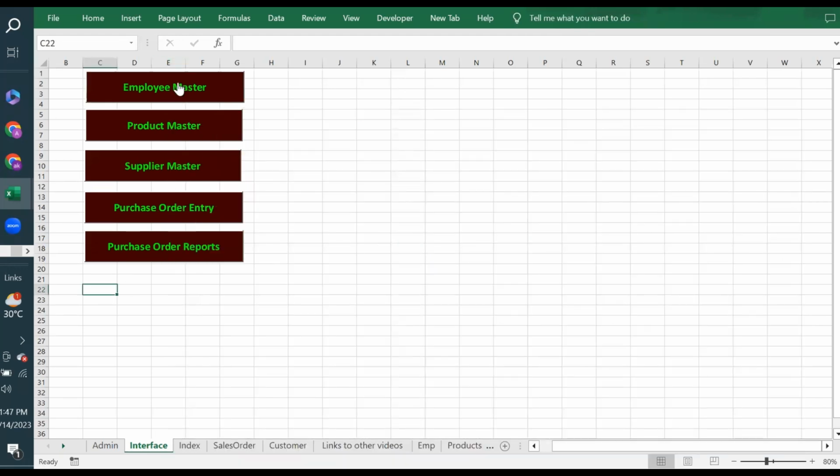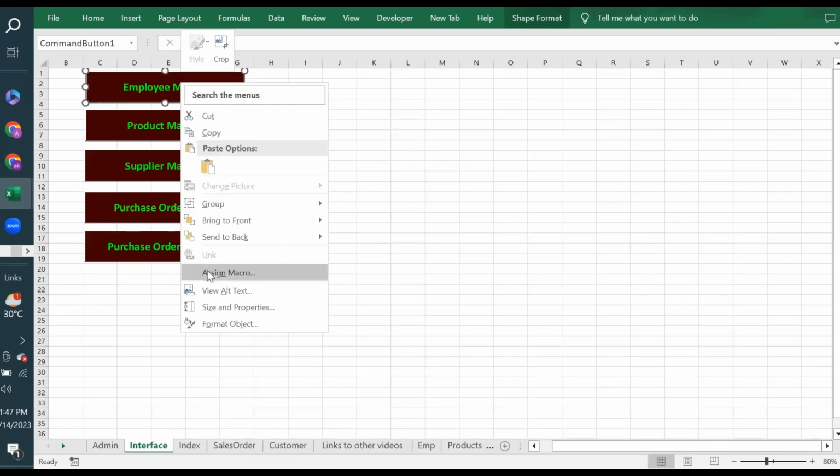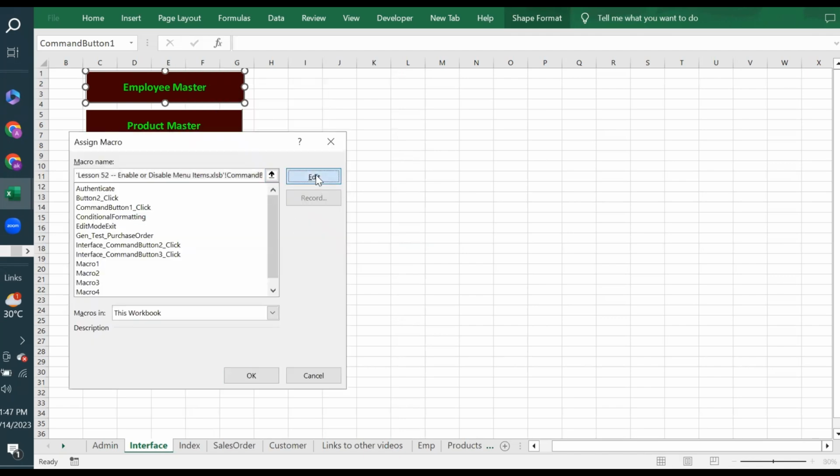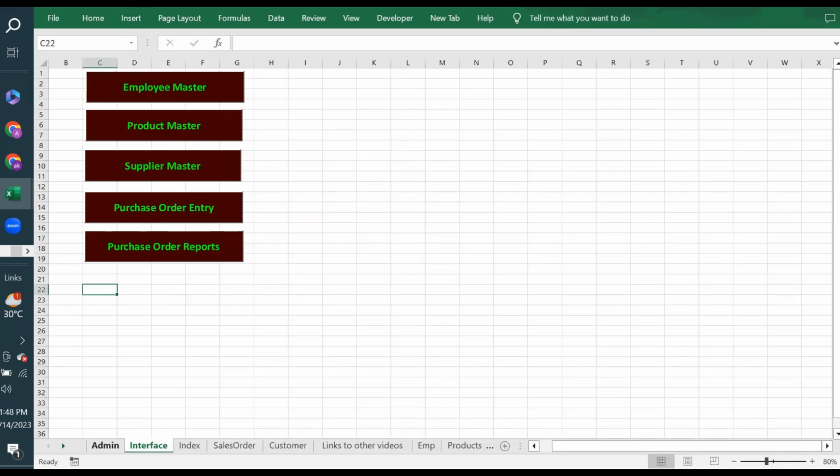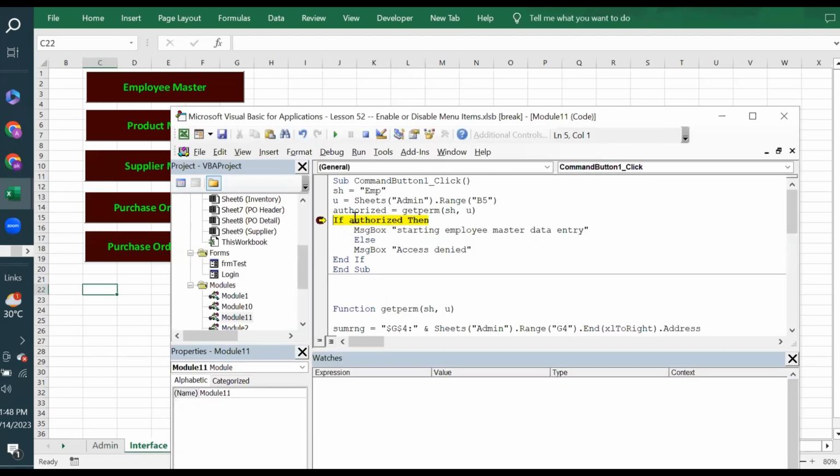The issue is that you have to right click in here, go to assign macro and put edit. This is the procedure where you need to put a breakpoint, right? And now, if you click on here, what is the user you have? You have user Gulzar. Now Gulzar is being told here that he's not authorized, right? Why has it become false? So let's go and see, F8.